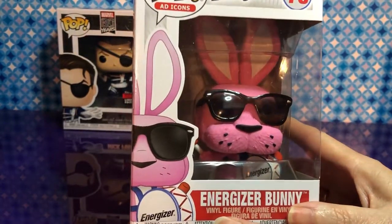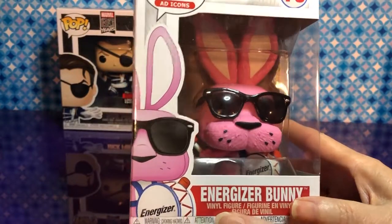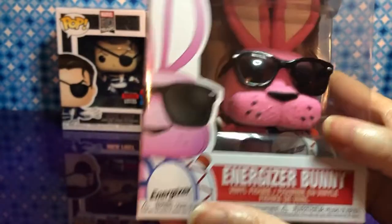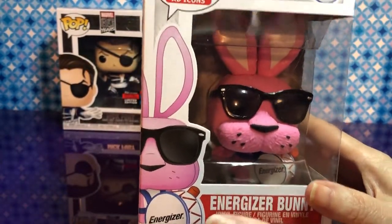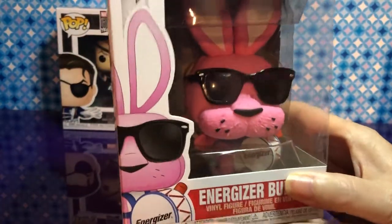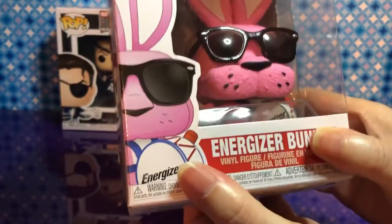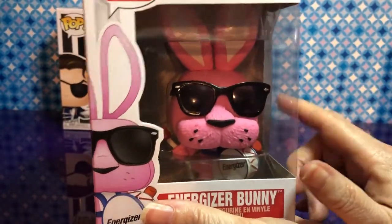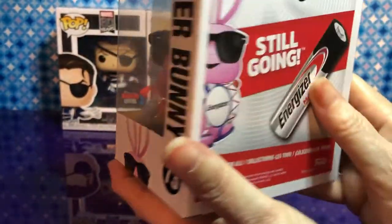We had a story about this. We were in GameStop looking for a few, and then we saw this. Yeah, they had a deal — buy three and get one free. So we knew two that we were getting right away: Slim and Nick Fury. But we had to find two more. And the Energizer Bunny, they only had one and he was behind the counter — same story as Kool-Aid Man.